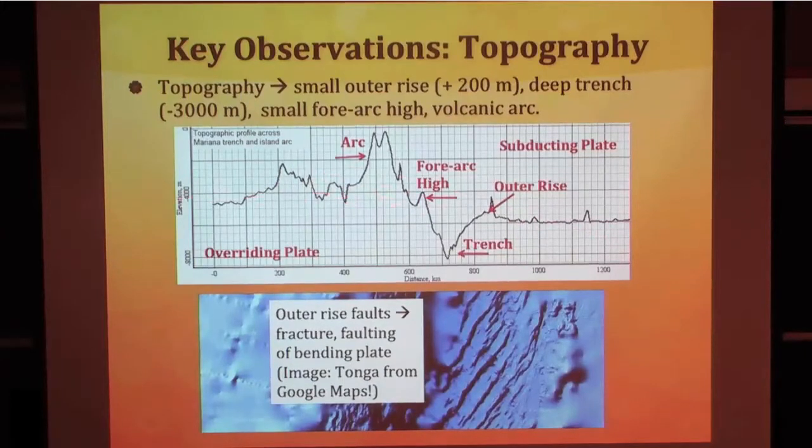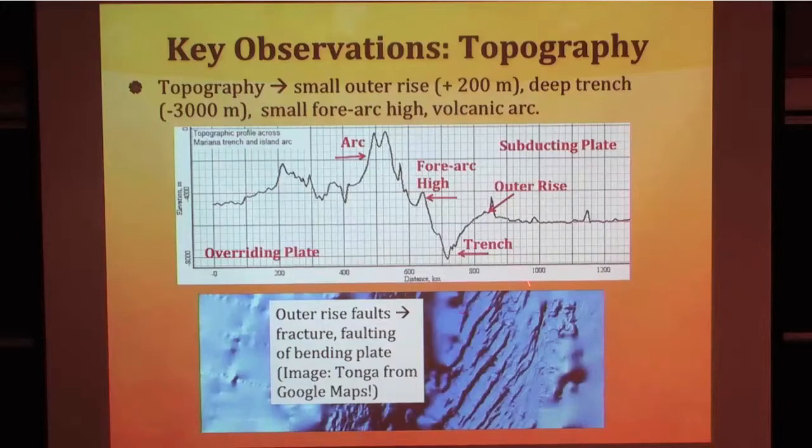This is actually somewhat surprising if you think about the flow underneath. This plate goes down underneath here and is sinking, so it wants to pull the overriding plate down with it. And yet we don't see that in the topography. What we see is generally high topography. So this is also telling us that you have some decoupling between the flow and what's happening at the surface, which is telling you about rheology or other complications in the subduction system.